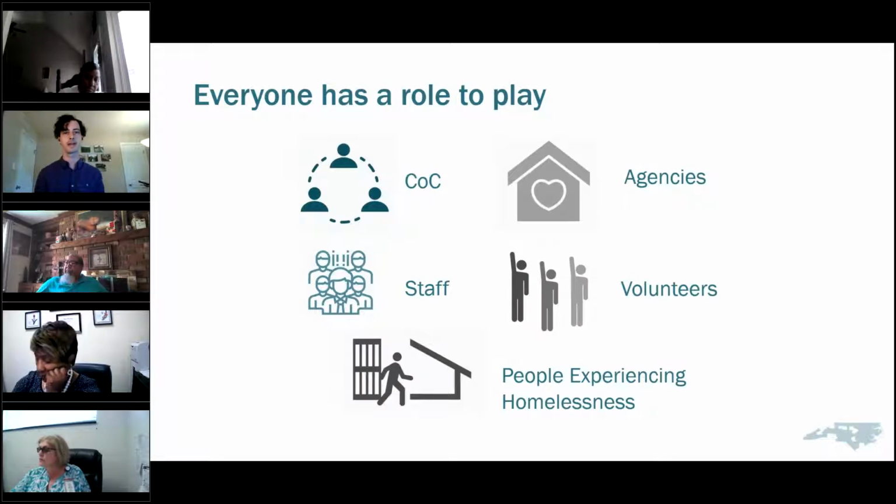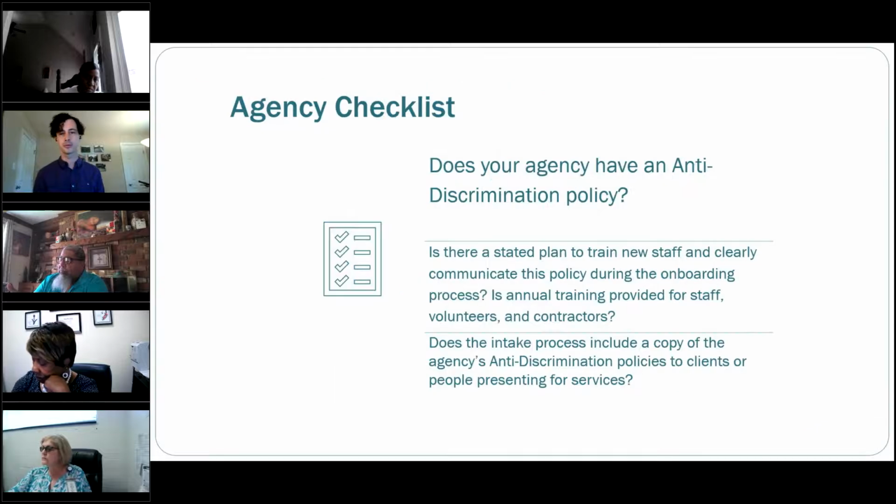So we know that then that everyone has a role to play. And I think what we're getting at here is that this is not a stagnant document, that we are really encouraging and asking that your agencies make this a real living and breathing part of the way that your agency operates, from every person who is responsible for carrying out the services that you provide. So as we go through, we'll have a checklist at each stage along the way so that you have some takeaway questions to say, like, how is your agency doing, or where might you be able to make some adjustments?